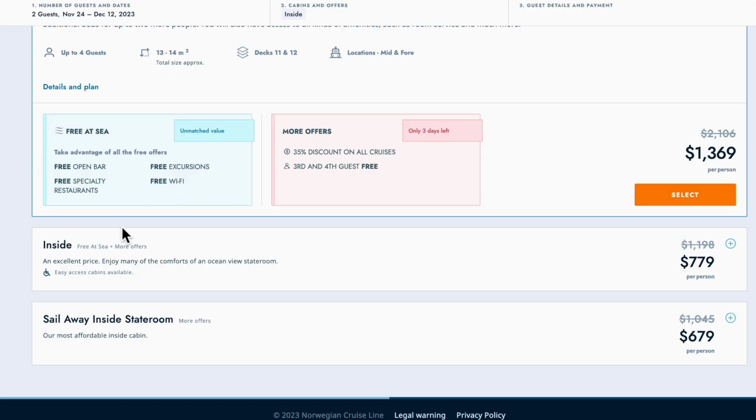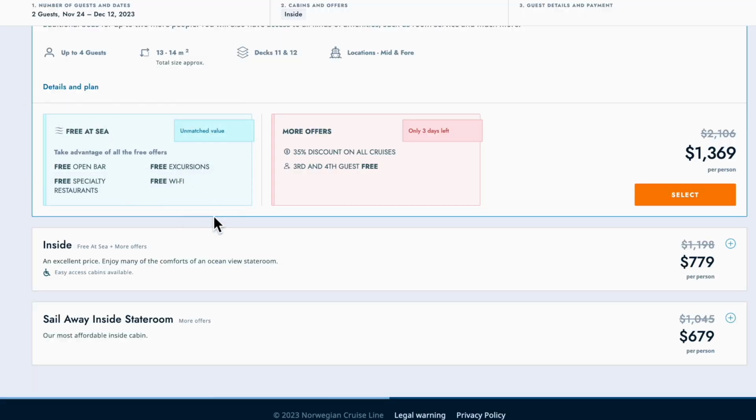So that might be a good deal you want to pick. You can get some free excursions, and what that means, usually you get like $50 off whatever the excursion costs. I've never used that because the ship excursions are just so expensive. I've never gone with them anyway. And then you get some free Wi-Fi. And so if you're a person who wants to get the Wi-Fi, it's not super reliable on ships when you're out at sea. But if you just want to send some texts or some emails, it's free. So hey, why not take it?